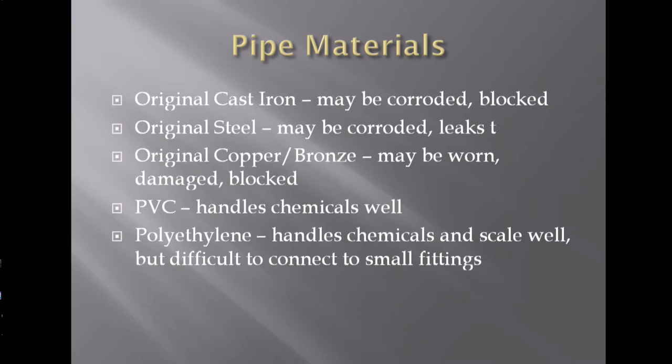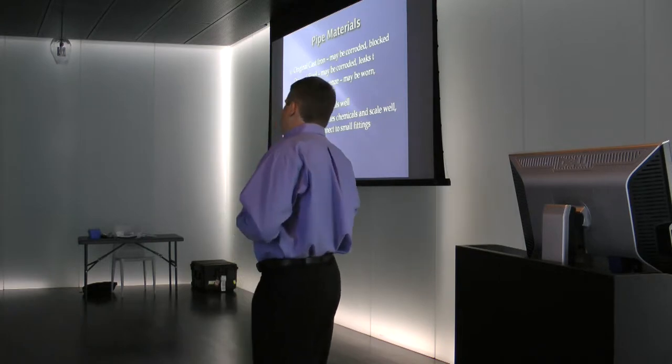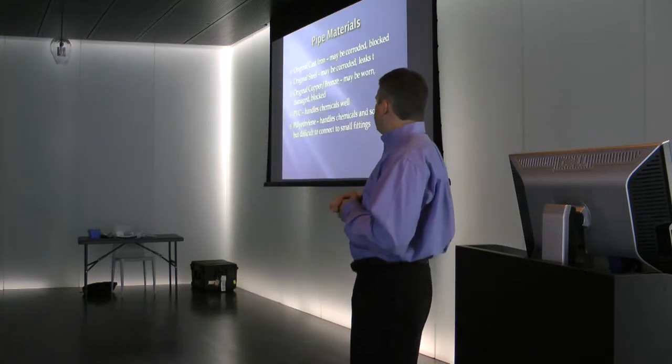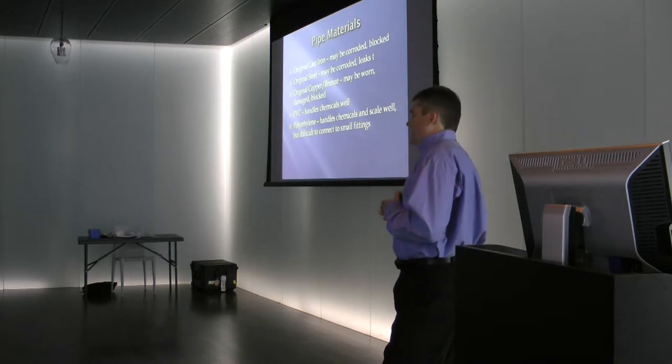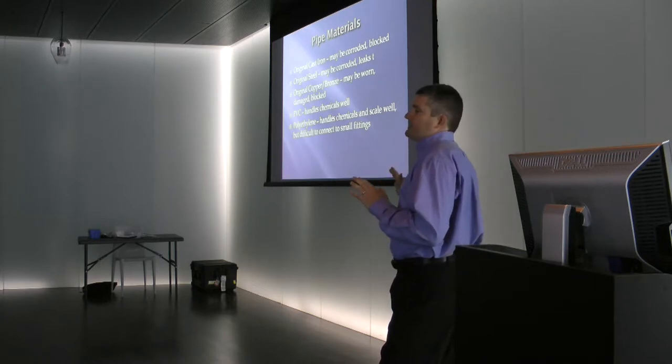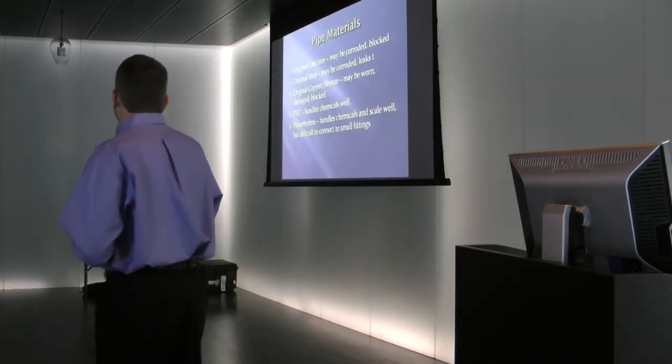Copper also has the problem of having wear on it. Copper pipe is actually a pretty soft material, and the flow rate that you can push water through copper pipe is actually less than you can do with even PVC because of the erosion of the pipe. In fact, with PVC, you can move water through it at easily 8 feet per second and not have a problem wearing out the pipe. But copper, depending on the temperature, the max is 5 feet per second. That's what the copper pipe industry says will prevent the wear.